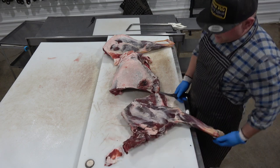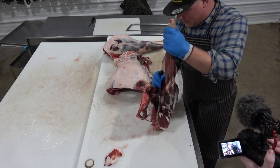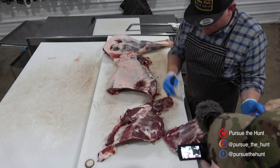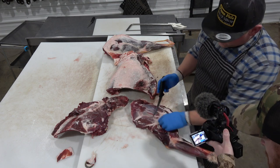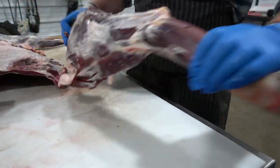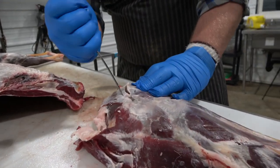All right, so I'm just going to start. I'm trying to do this for the camera. Just taking the arm off here, just like that. A lot of this is just seaming. You find the middle of the muscle, and you can easily see where your knife should go. Like I say, I trim. You'll feel a hard bone here. Just go on either side of that.